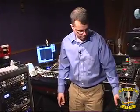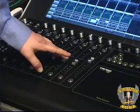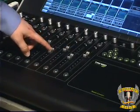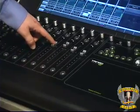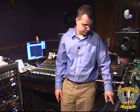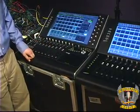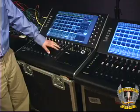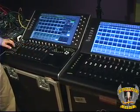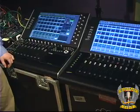If you needed to change the relative gain or the relative level of each, all you do is touch 2 faders at the same time, change the relativity of them, let go, and now we're grouped with the relative change between the two. Then to come out, you just put it into group, touch a fader that's already in a group, it goes into minus, and now those 4 faders are no longer in the group.